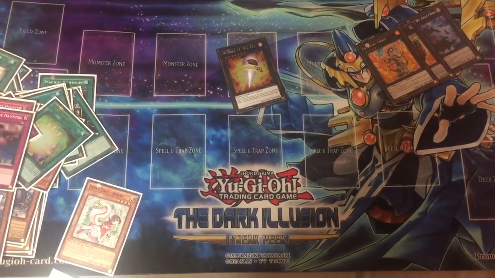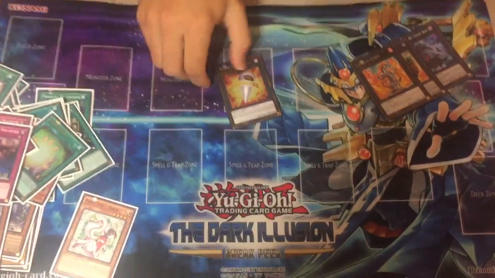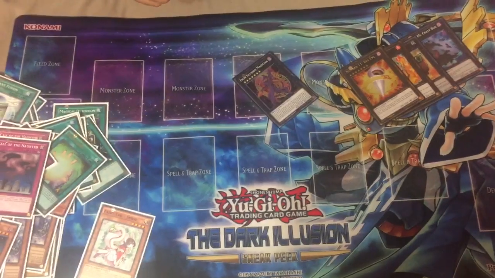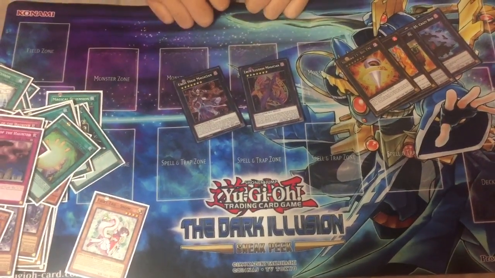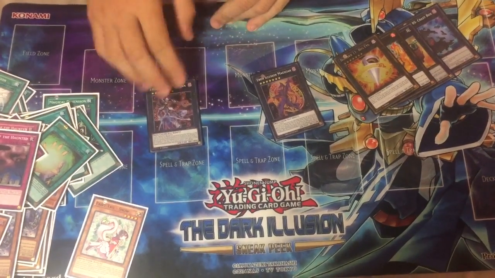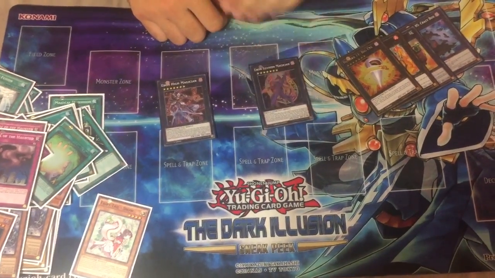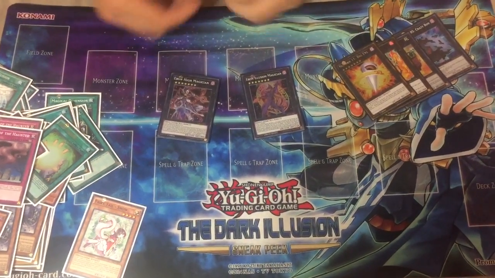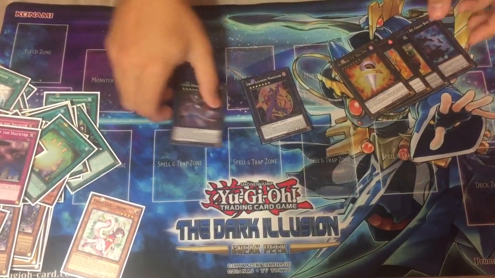Level 7s, Big Eye, staple card. Everybody knows what this does. Ebon Illusion and Ebon High Magician. Defensive, offensive. Good effects, good effects. Depends on what type of match you're in, who you're facing. These cards are good.